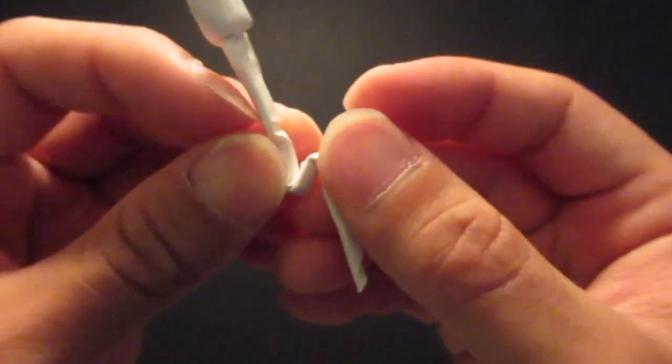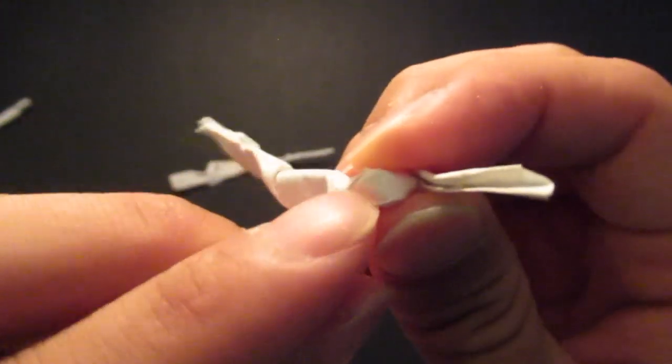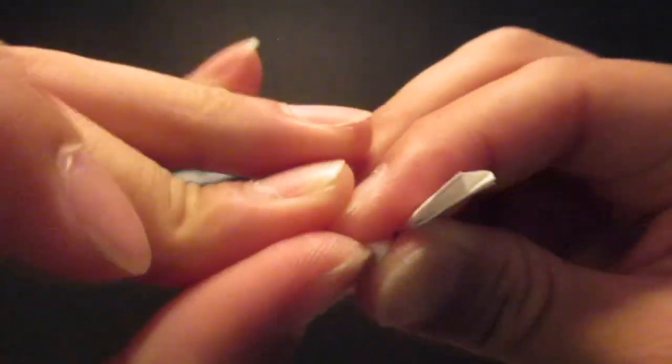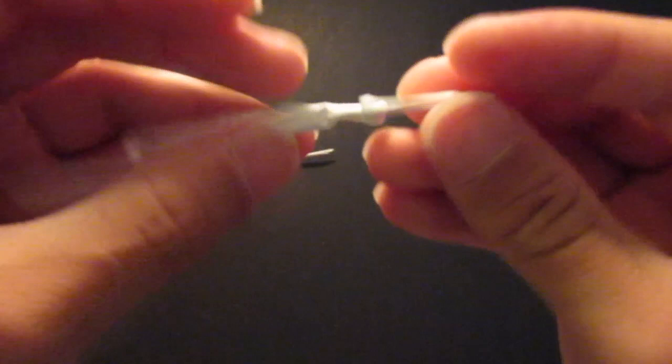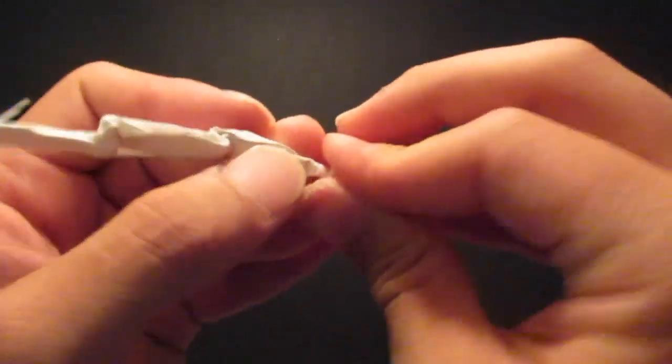Okay. And now you're gonna fold this part. So you see that part right there? You're gonna kind of pinch that in. Okay, and fold that down. Press down on it. Okay, and now here as well, you're gonna pinch this edge as well. Okay, it's gonna be a little hard to fold, but you gotta press hard on it. Okay, and kind of bring that closer.